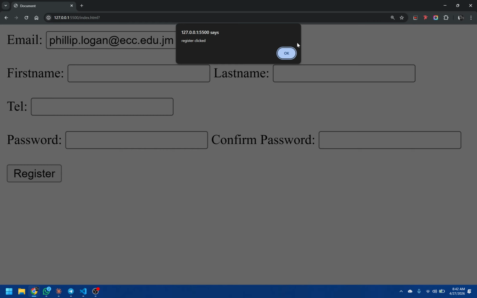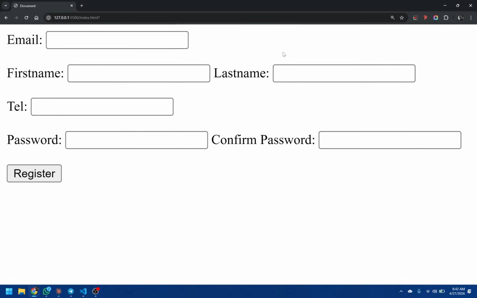I get the alert pop up, I click OK, and then the whole form gets wiped. I didn't do anything to remove the text from the email part of the form, but after I clicked OK on the alert, the form reset. The reason the form reset is because the web page is still refreshing. When the page refreshes, no matter what you type in, the form gets reset.